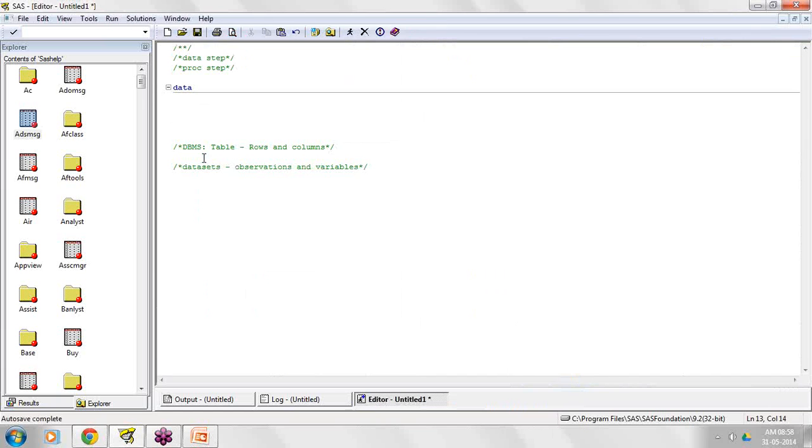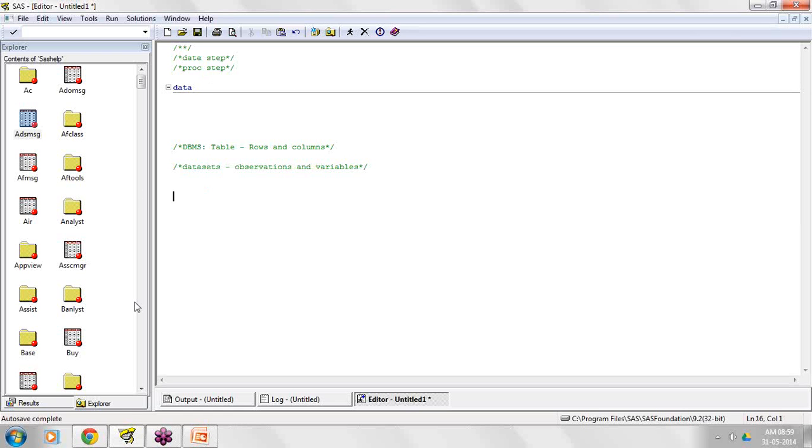So like this we used to get. Sometimes we are going to create our own data sets. If I want to create any data set, first I have to create a data step. With the help of a data step, I can fetch the data into the SAS environment.